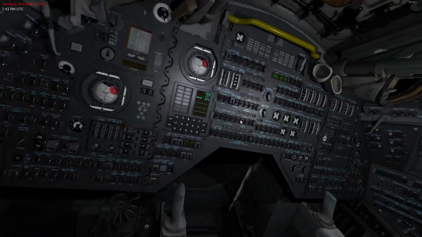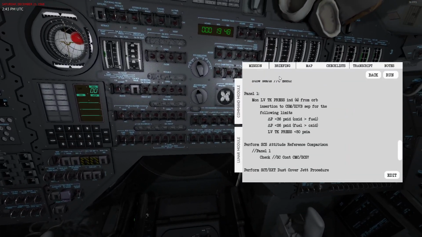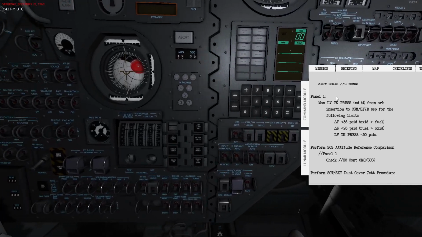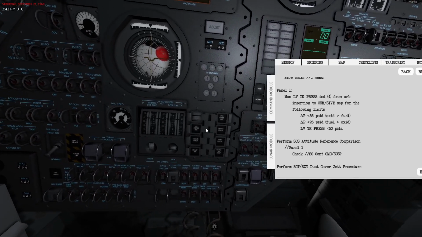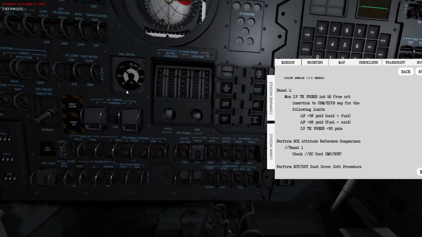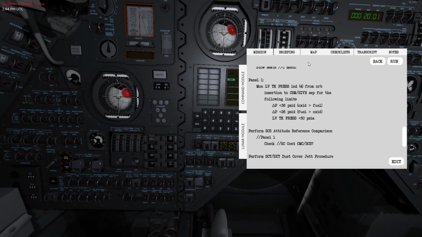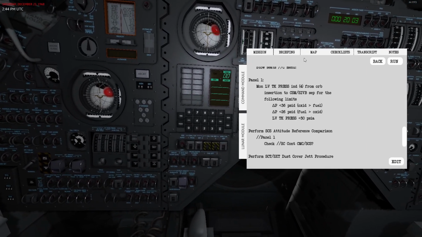Yeah, beautiful views. I'm just getting carried away here. All right, so panel 1, monitor launch vehicle tank pressure indicator 4 from Orb. Oh, I was supposed to set this to PC and monitor some things as well. I didn't do everything correctly, but we still got up here into orbit.